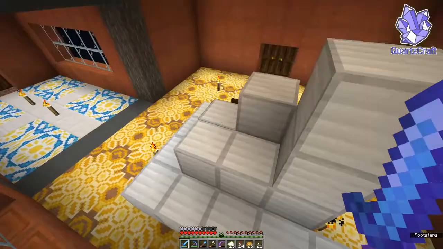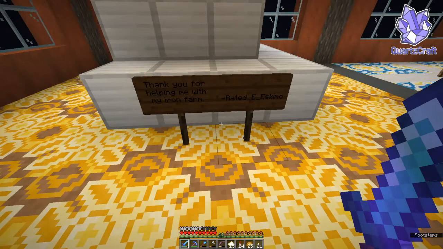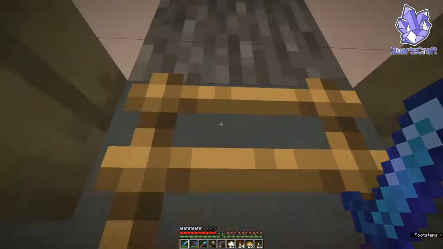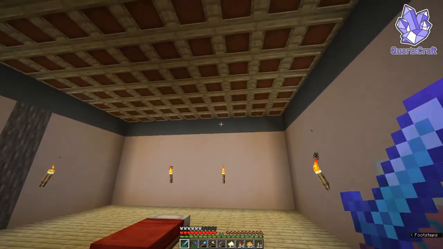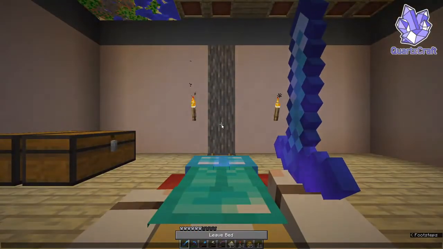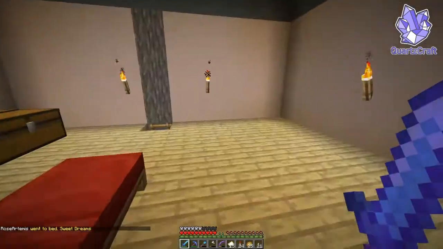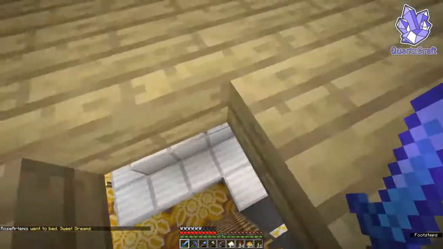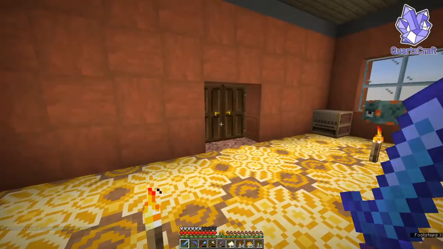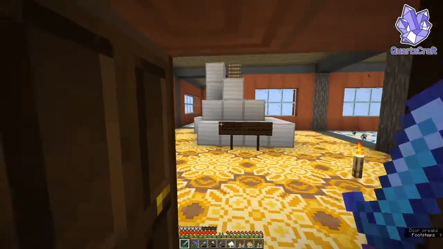Hello, what's this? We have some iron in our house. It's also nighttime. Thank you for helping me with my iron farm, Rated E Eskimo. Oh, that's sweet. I was on the server yesterday, and I was trying to trade for some compasses or iron. Let's just sleep quickly. And E helped me out with that. So I provided some labour. He said he didn't want any payment, but if I could help him dig a hole, then that was fine. So I helped him dig a hole. It didn't take even that long, but that's just like a thank you present for that, I guess.